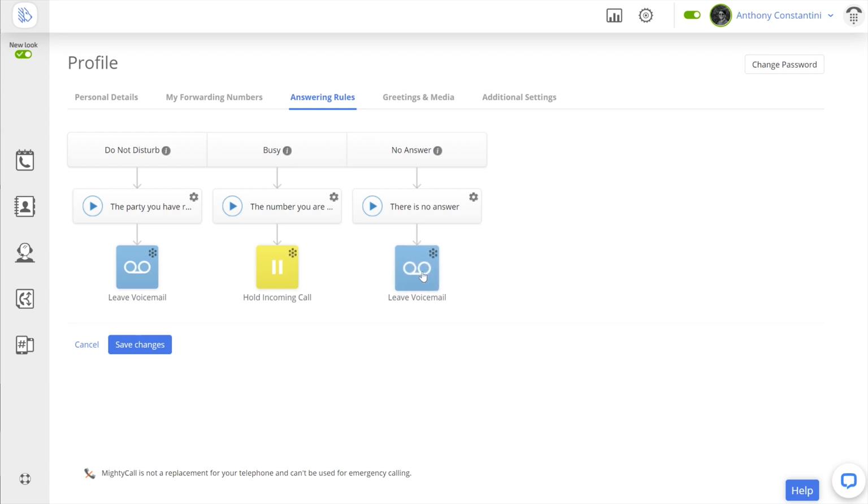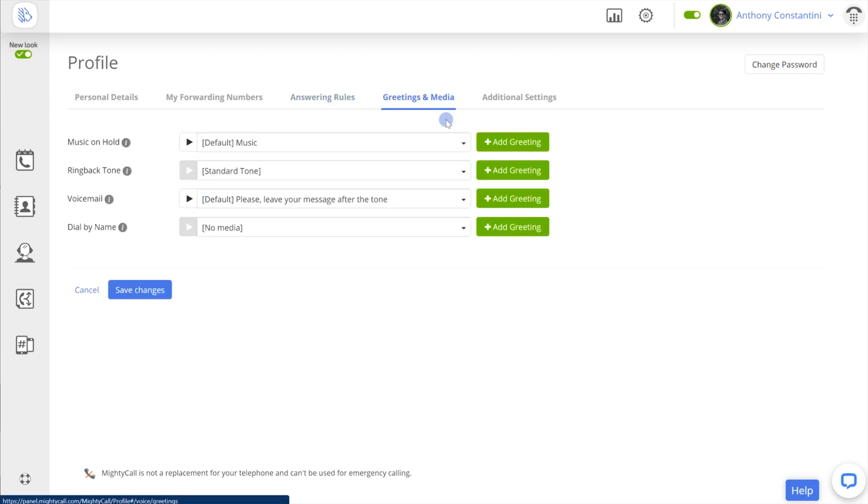It's up to you. But note that answering rule settings apply to each user individually and can be changed only by said user. When you click the Greetings and Media tab, you can change your music on hold, voicemail, ringtone, etc. Unlike greetings and call flows, these are personal settings, again, and apply only to the specific user.